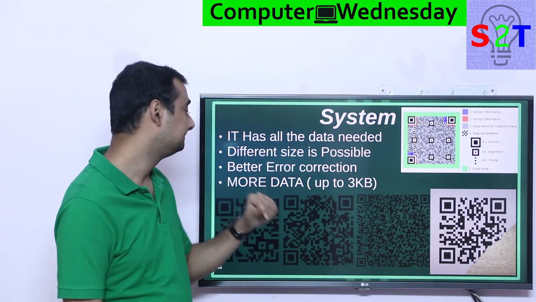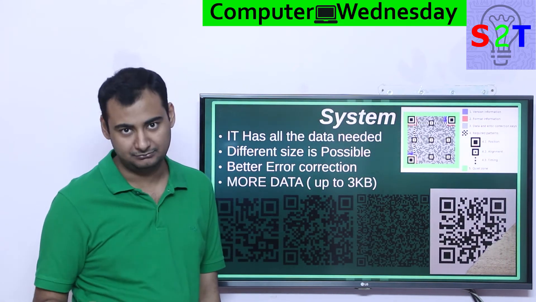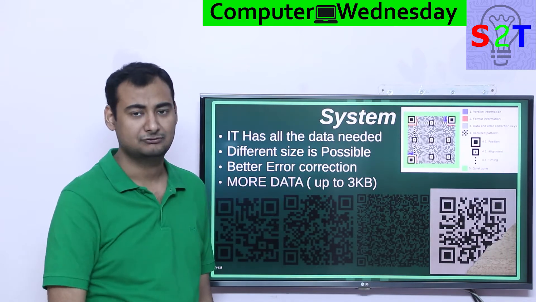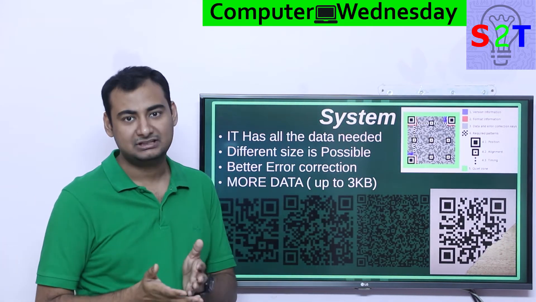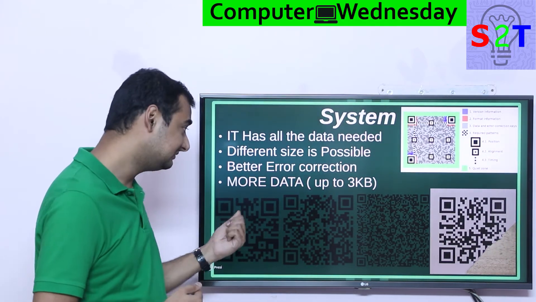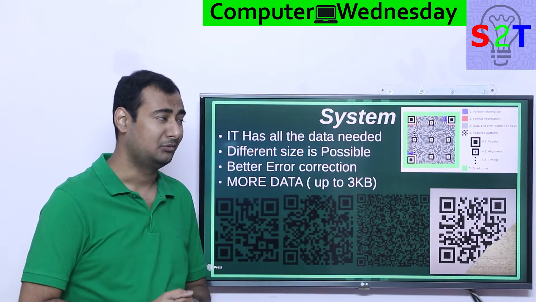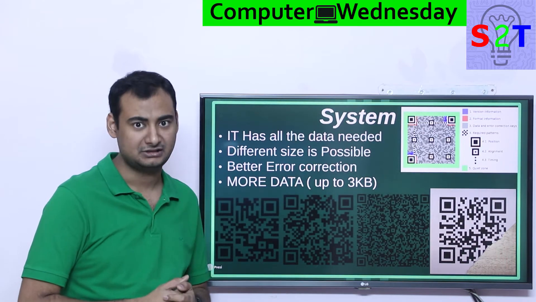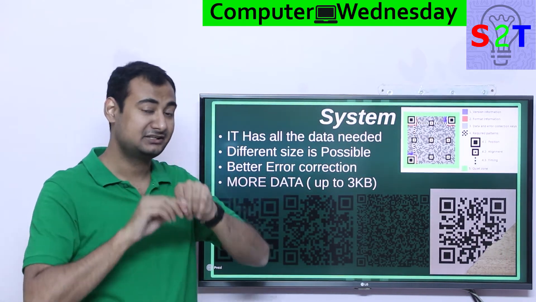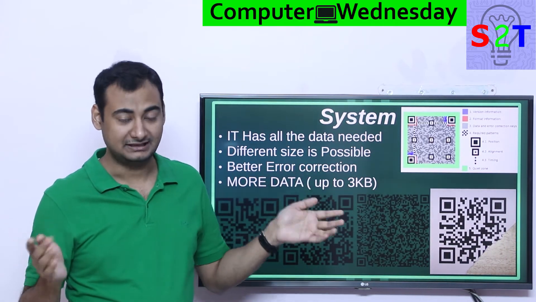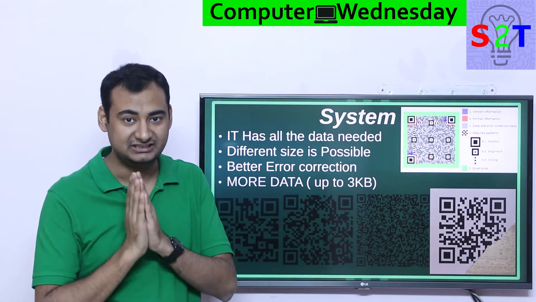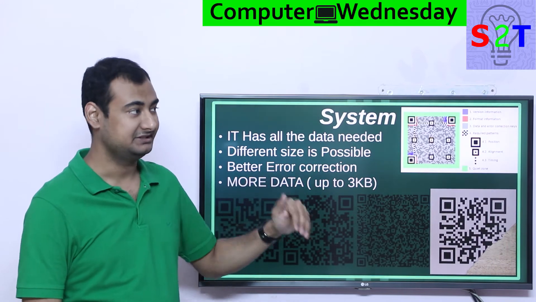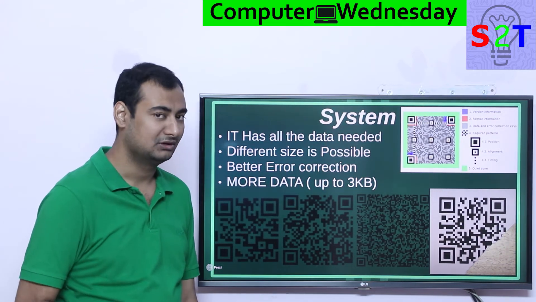Barcodes have only 10 digits fundamentally - that's it. That's why combinations are limited; it was built for simpler times. You can have longer barcodes, but fundamentally the capacity isn't enough - barely enough for a mobile number. QR codes, on the other hand, can go up to three kilobytes. That's a lot of capacity. It's not supposed to store movie files - it's just enough to link you to something or transmit small data like a Wi-Fi ID and password. Compared to a barcode, it's like going from CD to Blu-ray.